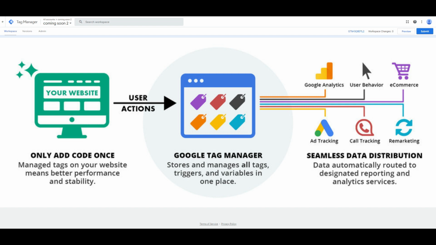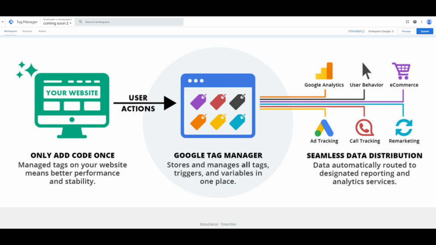Google Tag Manager stores and manages all tags, triggers, and variables in one place. But this is not a Google Tag Manager video, that's why I am not going to give you more details. Also, I will prepare a video for Google Tag Manager, Analytics, and other Google products or third-party products. Now I focus on my job.